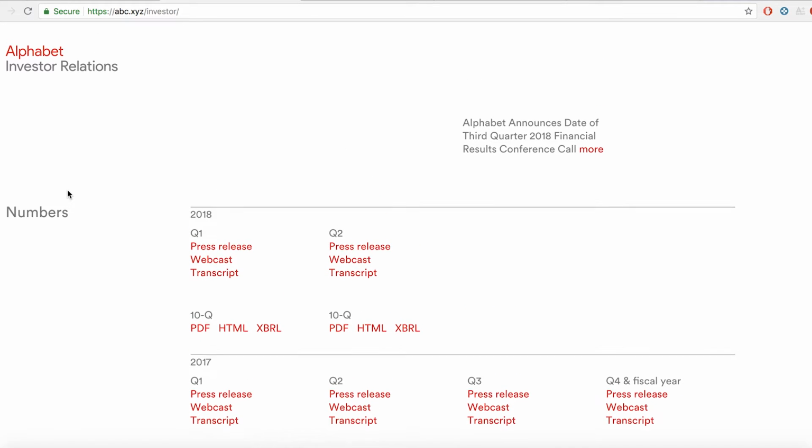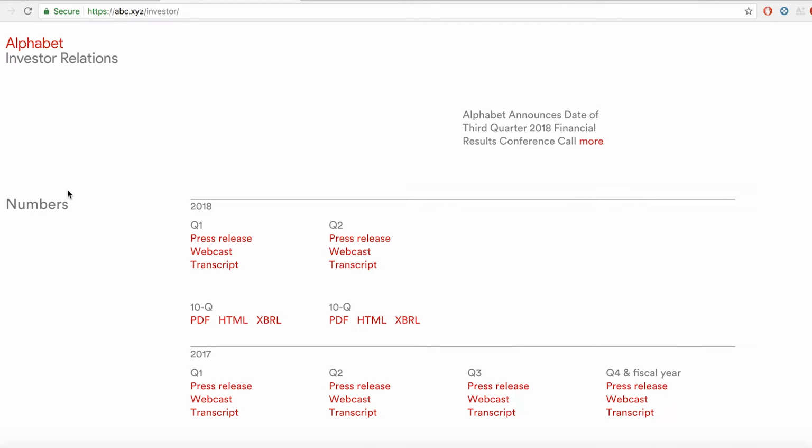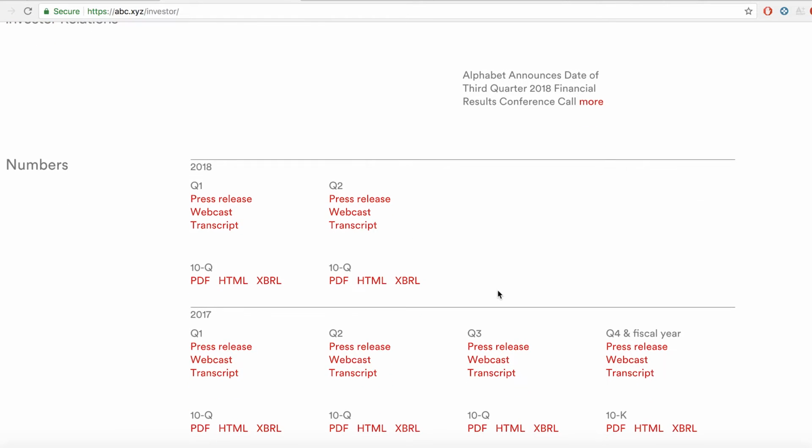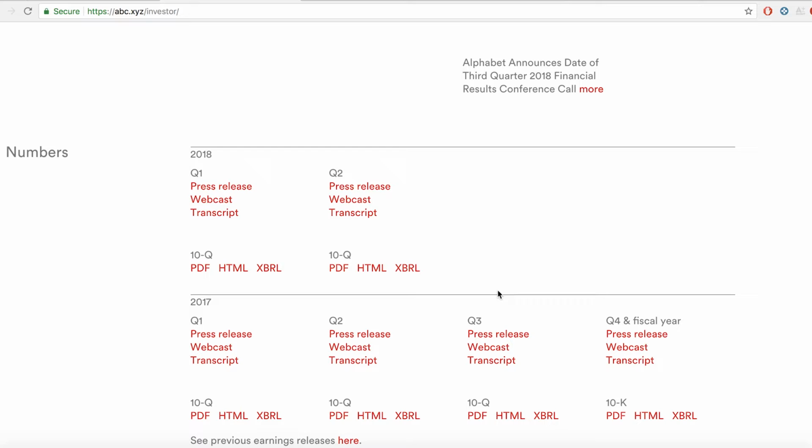And basically, if you want to find these letters to the shareholders, you just go onto any company website, search the company and search investor relations, go on there, and you'll be able to find it amongst the annual reports and the quarterly reports. It will be in there. And it's usually at the top of the annual report that the company publishes, not the one that they submit to the SEC, but they'll come out with one that looks a little bit nicer.